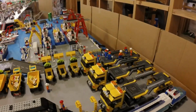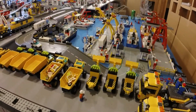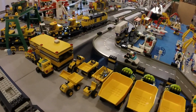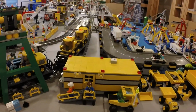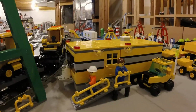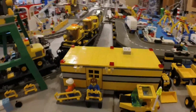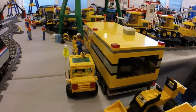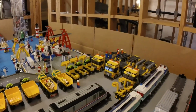And of course, I wanted to show that my construction crew and all their vehicles do fit, although it is just barely. They're pretty tight in here, but I think it works mostly. I decided that since the construction crew or company don't really have a home office or building, I built them this trailer, because if they're ever on a job site, they always have a trailer with them, right? I made that little custom, nothing much to it, just a kind of a box build, and I just consider that their home office. So that is the construction crew and their new official area.